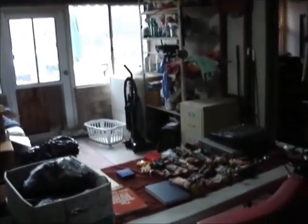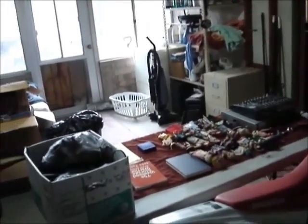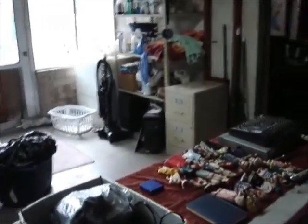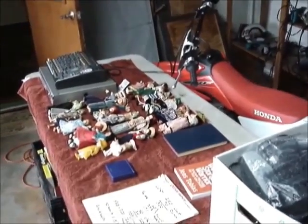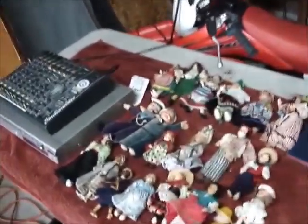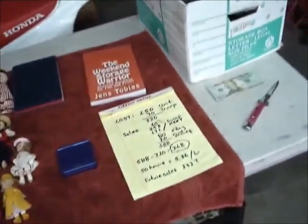Alright, I think it's time to wrap this movie up. Well, as you can see, that huge pile of boxes is gone. I did go to the swap meet one more time, liquidated it, finally got $170 of profit out of this thing. I sold the badge on eBay for $42 and the railroad book for $42. The dolls were on eBay and they did not sell. $10 a pair.